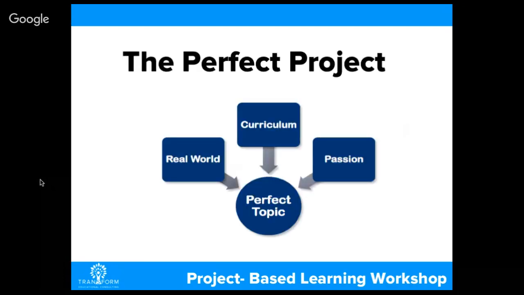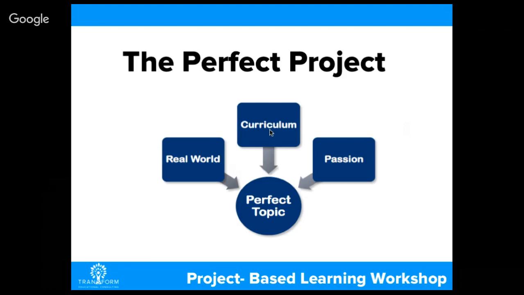It starts by a giant brainstorm. It starts by brainstorming what are some real-world problems or challenges. Step outside of the walls of your school and look at what are some challenges that they face. Perhaps it's food production. Perhaps it's the local ecosystem that's threatened by pollution. Perhaps it's a growing poverty. Perhaps it's the business community that needs help. So there's many different pockets or challenges that you might see, and that's a good place to start, is from real world challenges.